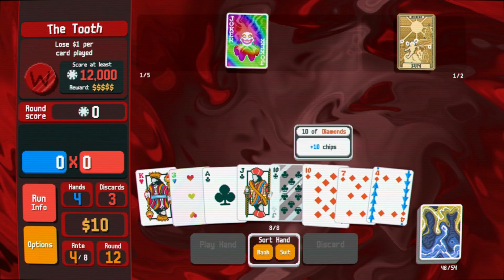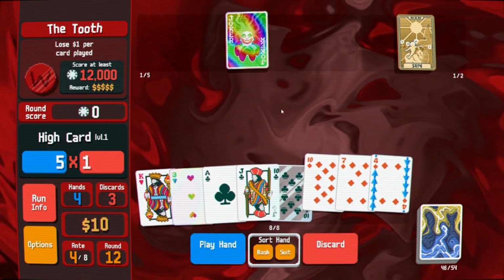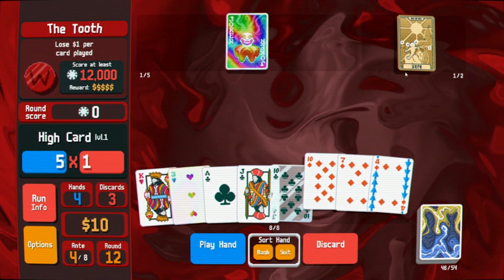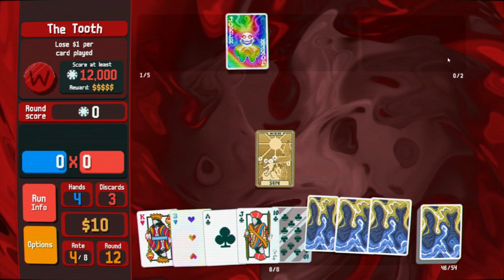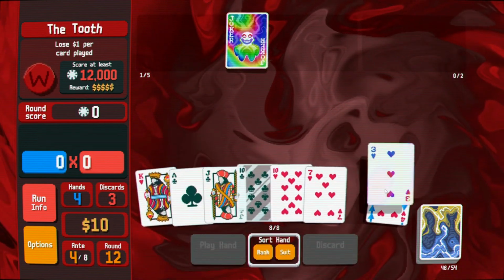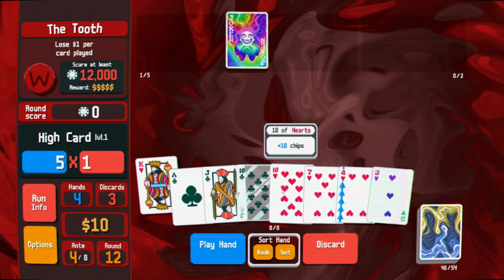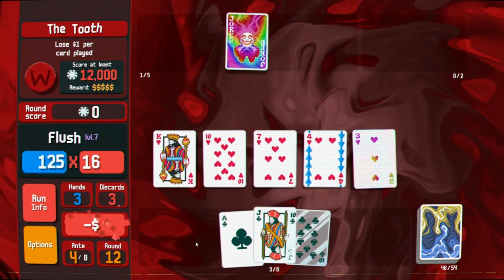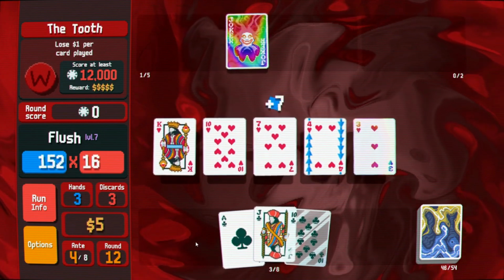I wouldn't be opposed to that, and make clubs and hearts our two dominant suits. All right, let's do it. Put you over on the right. 1, 2, 3, 4, 5. Lose $5, but can't be helped.